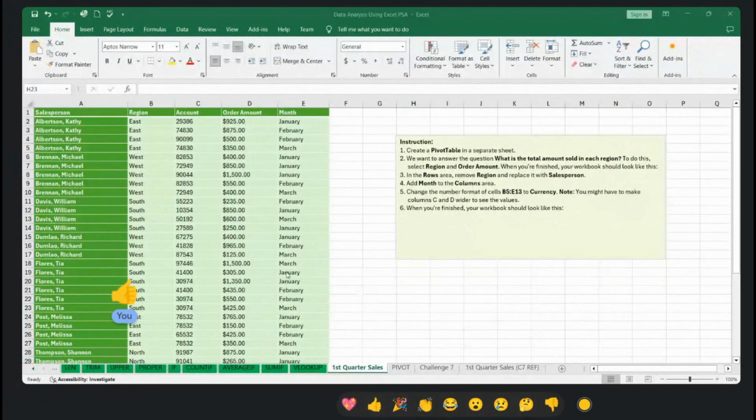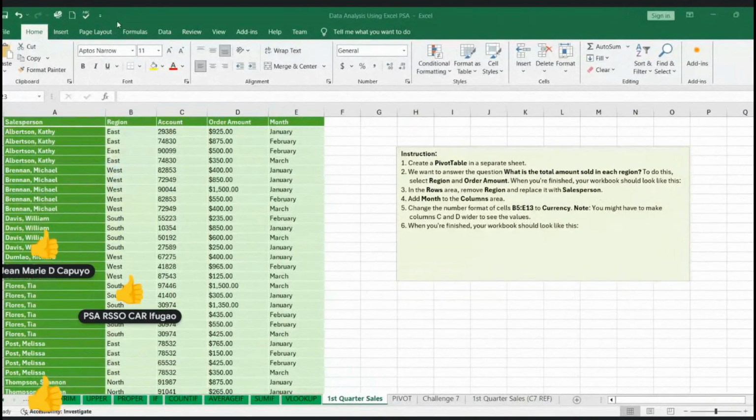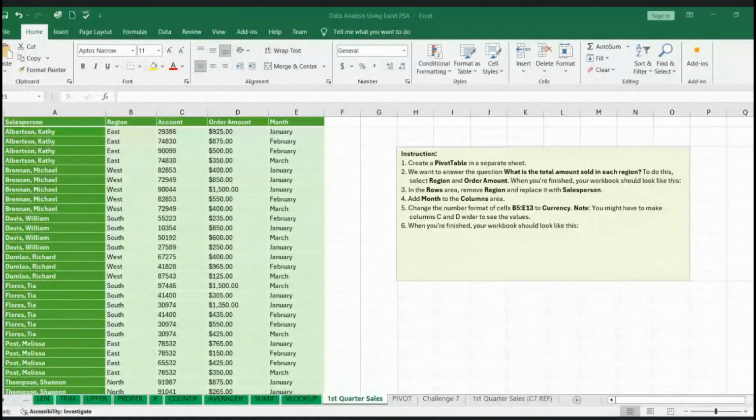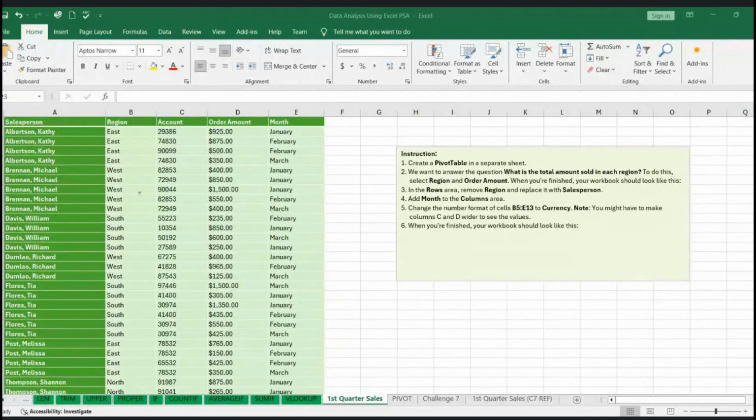You can also follow dun sa shared Google spreadsheet. So in number 1, create a pivot table in a separate sheet. We want to answer the question, what is the total amount sold in each region?